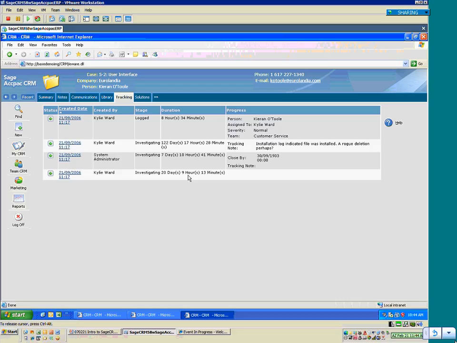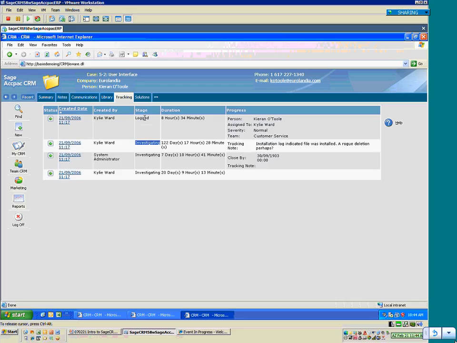In certain situations, I would say in customer service, in all situations, timeliness is of concern. But in certain cases, I'd say it's more so than others. It depends on what I'm selling or providing to my customers. But I can track how long they've been at certain stages. And I can see here that I have a close by date of 1903, which makes no sense. But in any case, here's a note. It says the file was installed, broke deletion perhaps, so they're investigating what happened, what went wrong, and so forth.